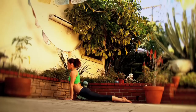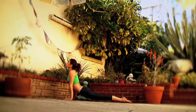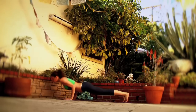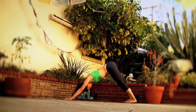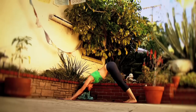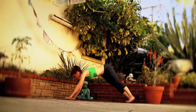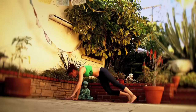Pull the belly in, extend the tailbone down. Breathe into your upper back. And back to Chaturanga, exhale, downward facing dog. Coming back to your breath, connecting with your core. And next thing, we're gonna come into a plank.